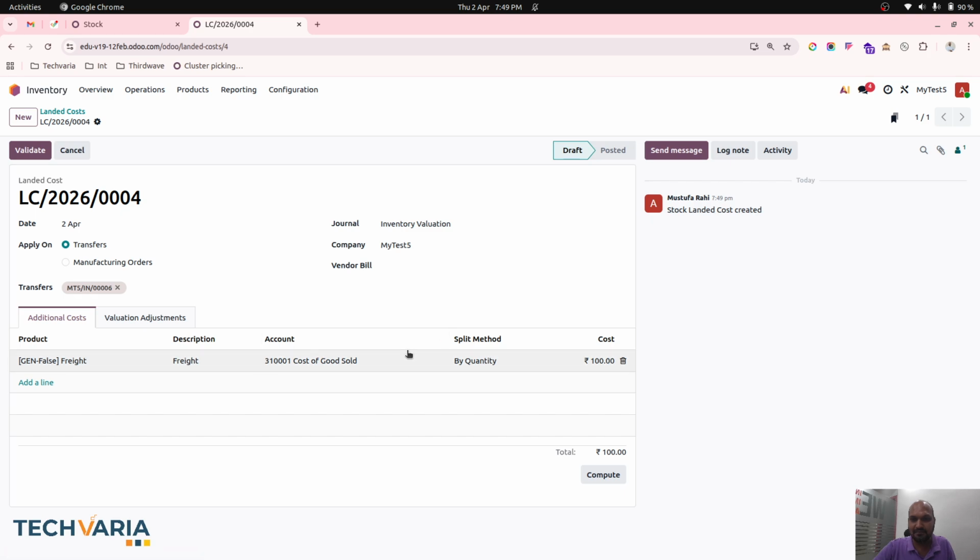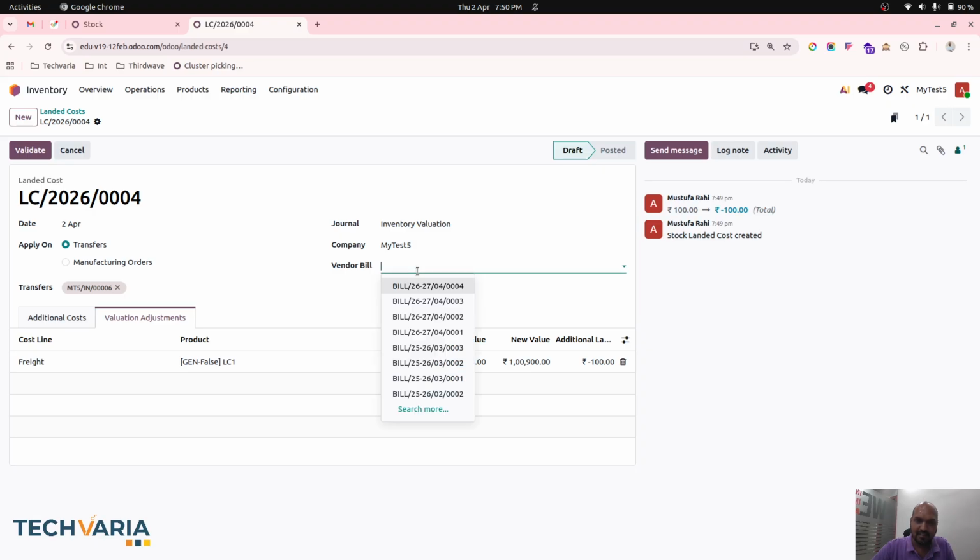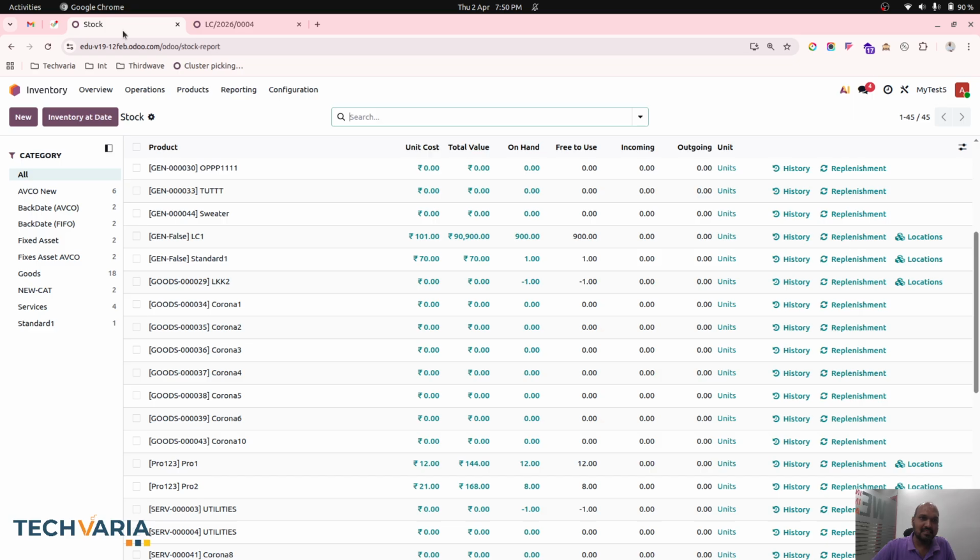So I will give negative 100 rupees and compute. So 1,01,000 of cost will become 1,09,000 by reducing the overall landed cost or freight cost with 100 negative. Okay. And then I will validate it.